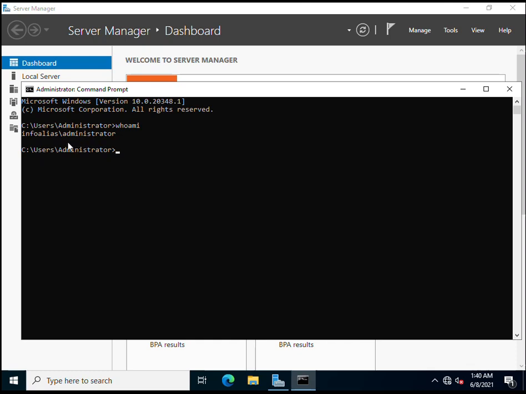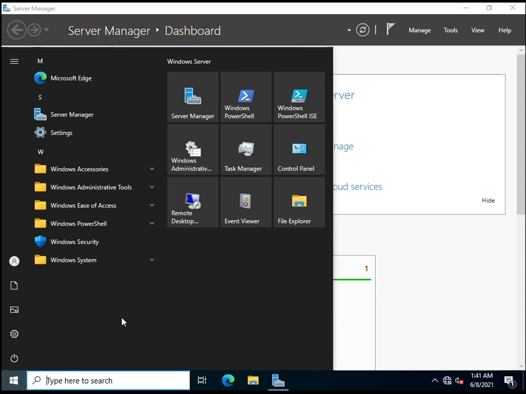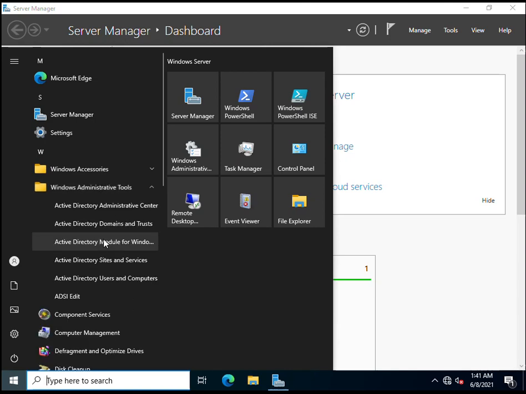So this is the info alias Active Directory, and after installation of Active Directory, when you go to the Windows administrative tools, all these options and features related to Active Directory are available. I'm going to click on the Active Directory Users and Computers snap-in.